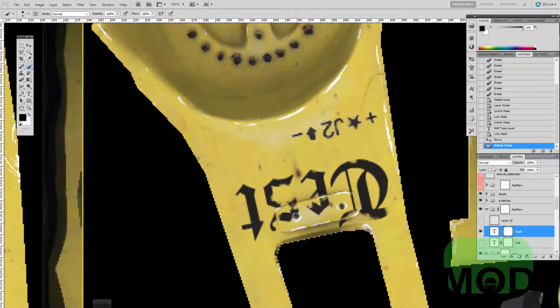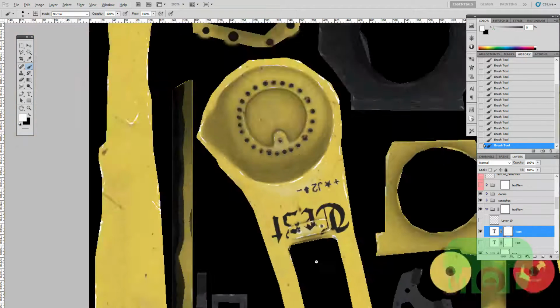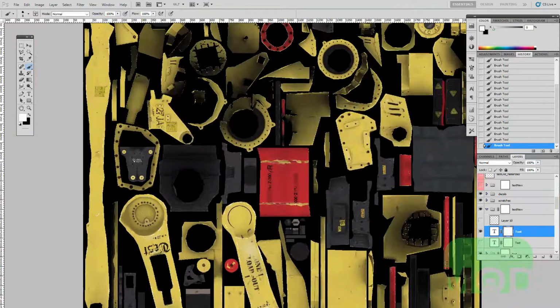I want to paint some more areas out, chip it away, and paint some areas back in, just so you can get a sense of what the word is, because sometimes the word's going to get lost. You kind of want to tell what that is, or it's not going to make any sense. Okay, cool.